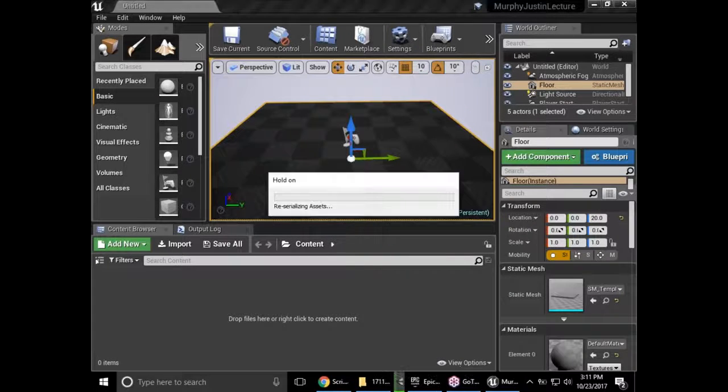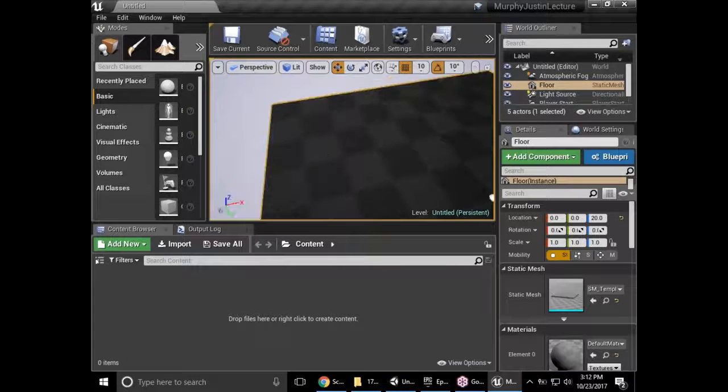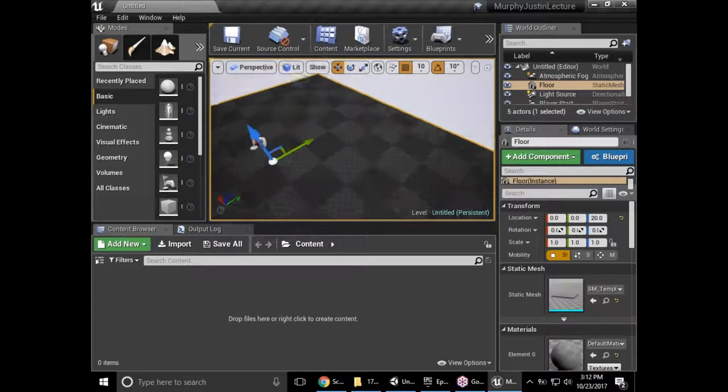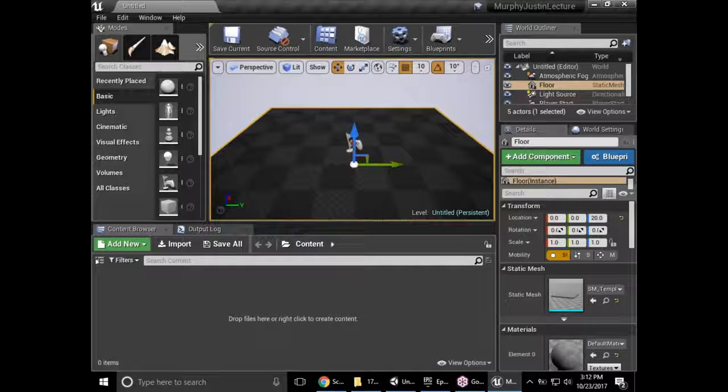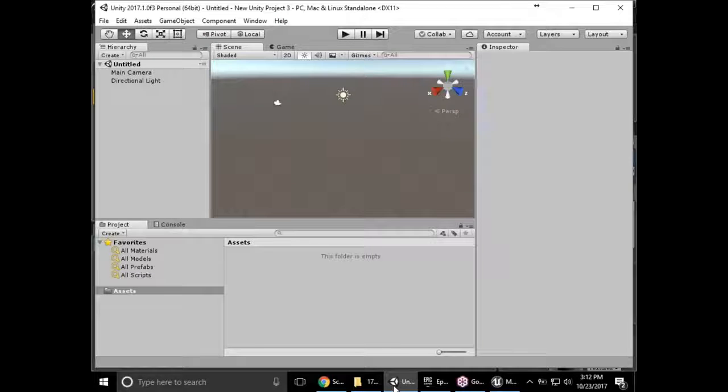So while Unity is opening up, we see that we have this world that it laid out for us with a very bland checkerboard textured floor. Take a look over here, we have this world outliner. That's pretty much the same thing as the hierarchy in Unity. So our Unity has a hierarchy with our level, with our scene name.